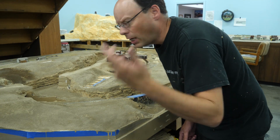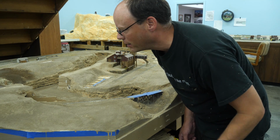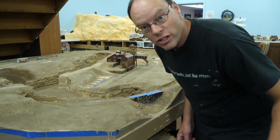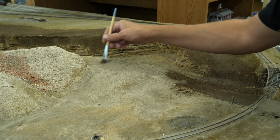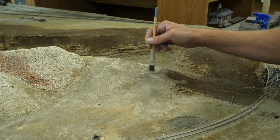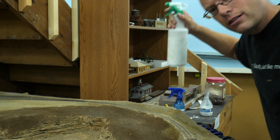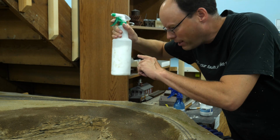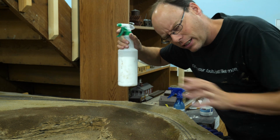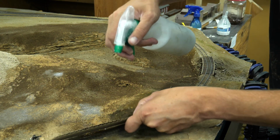Okay, so I got a bottle that's at least dribbling out, and that's quicker than the little eyedropper thing. So I'm just gonna keep doing this, and I'll check back with you in just a moment. Oh my, that's close. So my dad just made up some more glue and water, but he put hot water in it, and maybe that'll help it not get clogged as easy, because they're getting clogged really easy.